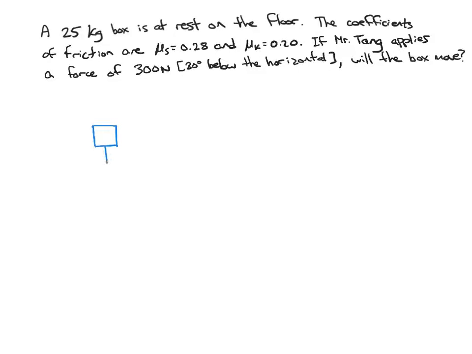This free body diagram should contain the force of gravity. At this point, you may be tempted to draw the normal force upwards, the same size as the force of gravity. However, this would be wrong. The normal force is not going to be the same size as the force of gravity. If you remember from the previous video, when we push at an angle below the horizontal, we're actually adding an additional force going downwards, which means the normal force is going to have to be bigger. It's got to balance both of them out.